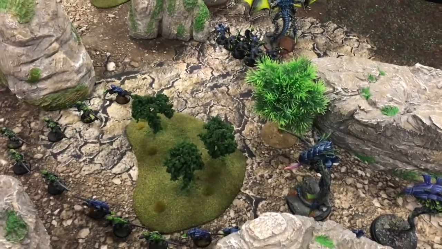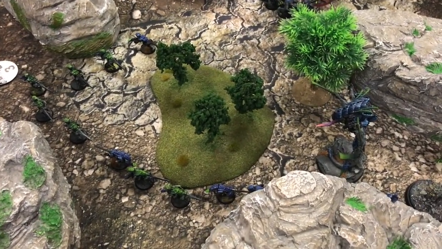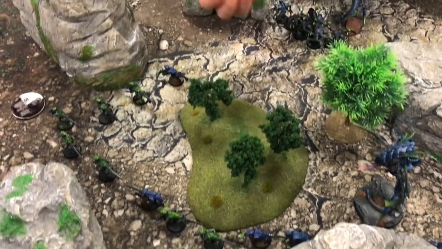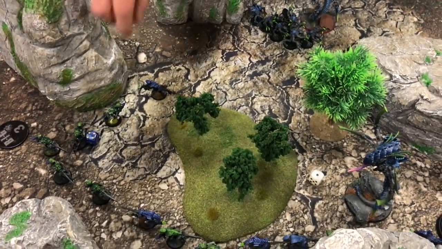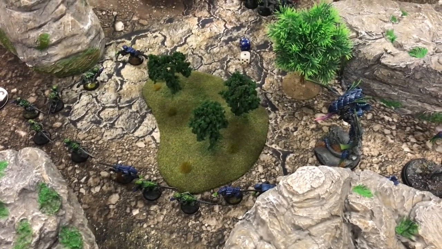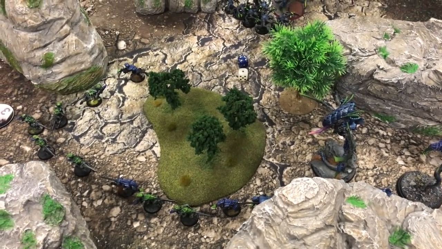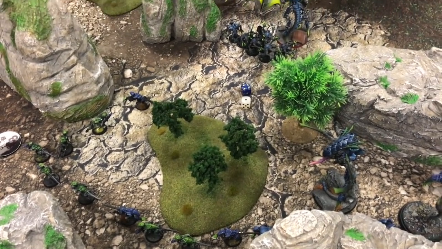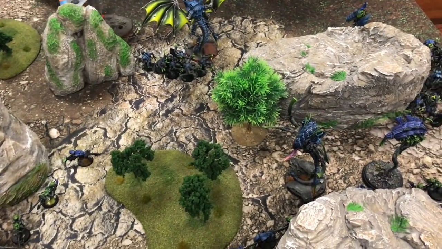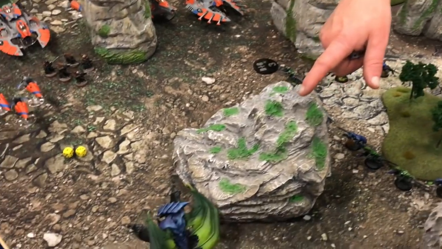The Hive Tyrant is going to cast... sorry, the Swarm Lord is going to cast a Catalyst on himself. 5. No, I don't think that's off. I'll just double check it. Catalyst is 6. Yeah, I thought so. I've already used Rios, I can't change that. There's nothing else really for him to do, so I'll go over to this guy here.